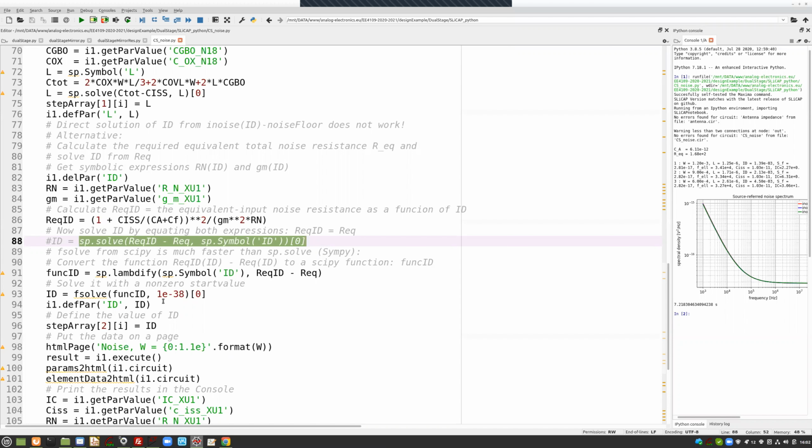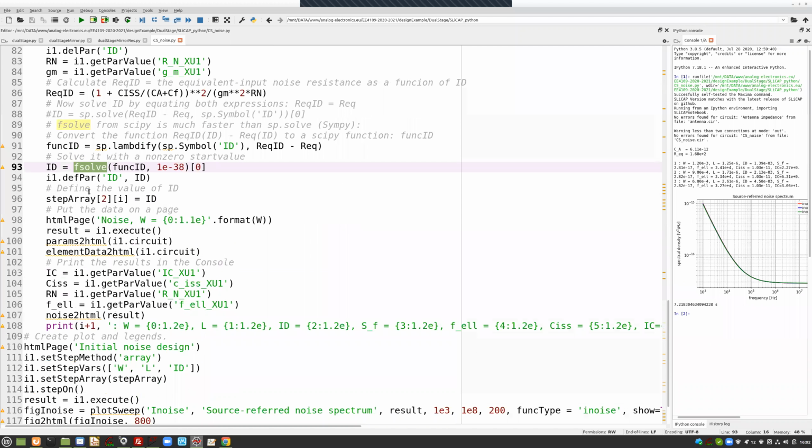And then I can solve it. This function is already included, so you don't need to import it with NumPy. And then I have the drain current, and I'm going to list everything and plot everything. That is basically what we are doing.